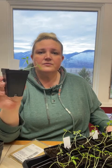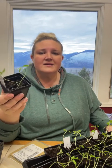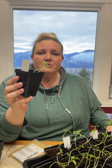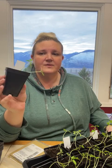And if you go to the big box stores or whatever, you're gonna pay anywhere from $5 to $10 for a pack of 6 already started, but you don't know where they came from. You don't know if they're healthy. A lot of times they die on me because they aren't acclimated to our area. Whereas if you buy from a local person, you're getting acclimated ones. You know where they came from. A lot of times they can tell you where they bought their seeds. They can show you the seed packet.